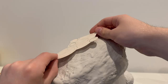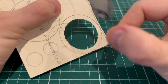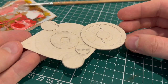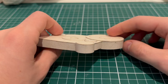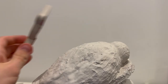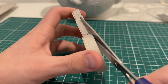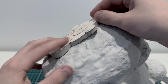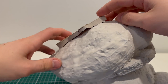There we go. Then after I cut it out and was happy with its size, I went and snipped an arrangement of circles to glue over the base to give it some depth. Then using some strips of shapes, I built up the walls beneath the platform. And thanks to my rocky surface, it couldn't sit flat on the head, but this was expected, so a little snip of some edges made all things right. It'll all get covered with clay anyway.